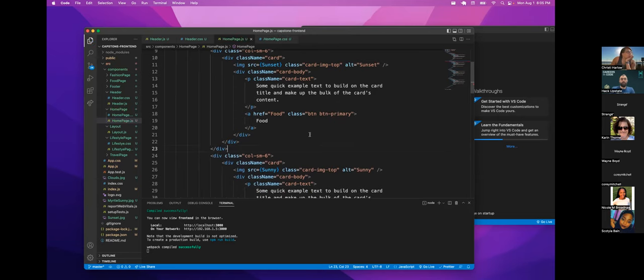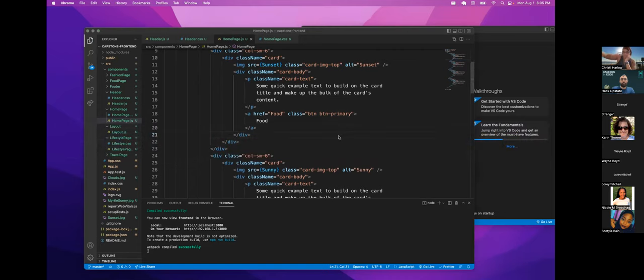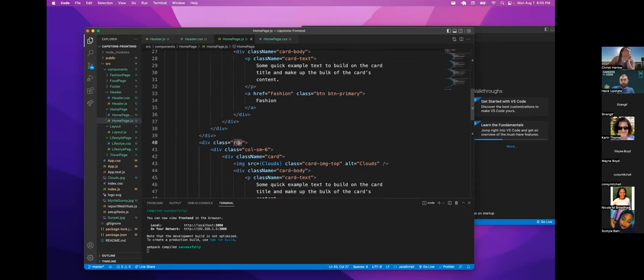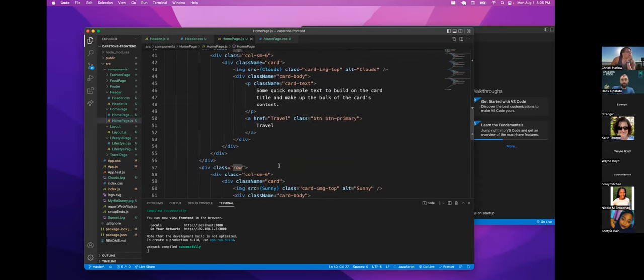Okay. So then that would make a row. And then when I go to the third one, so now you end the row here. You have a new row, which you should. And okay. Your column, but then you put this one in a new row. You don't want this one in a new row. You want this one in the same row as the other column. So if you save that and go back to Chrome, can you pull that over for me?